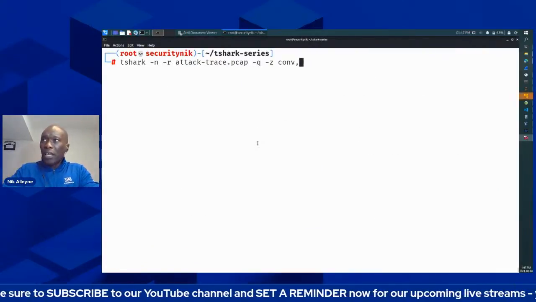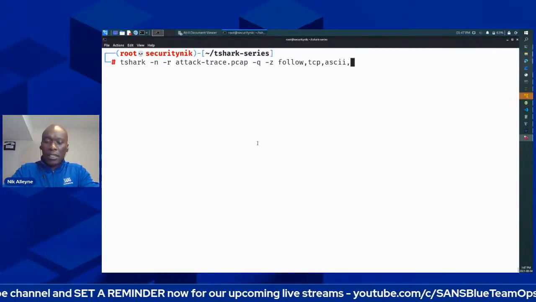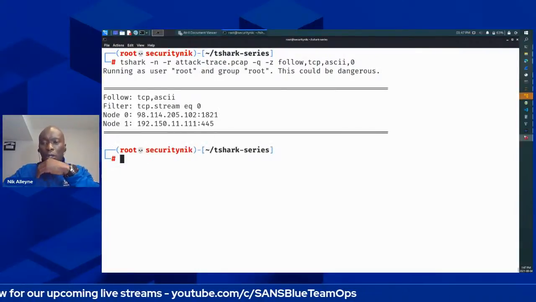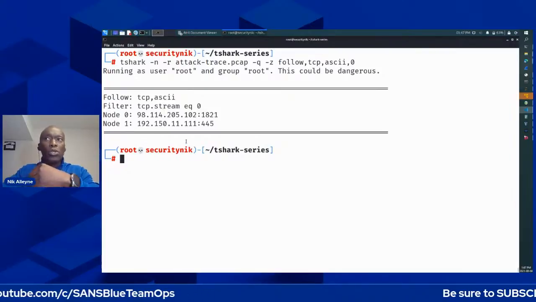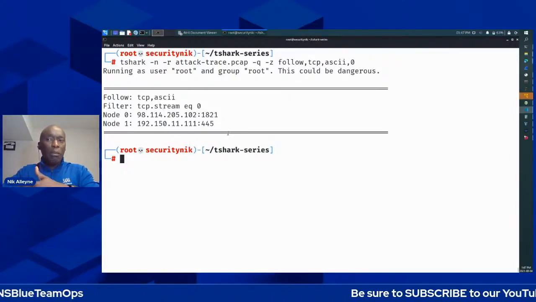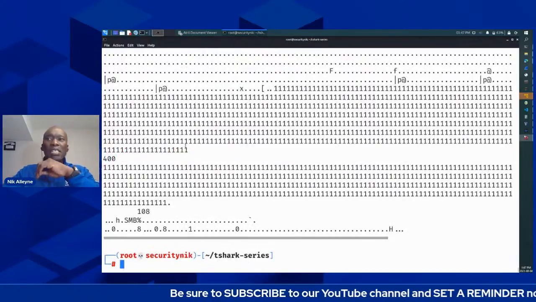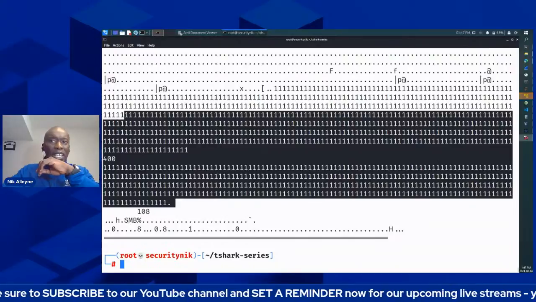Okay. If I now say follow TCP ASCII 0, just to show me conversation 0, we can see now that this looks like an empty conversation. If you dig into this, you can probably conclude that this might have been a reconnaissance type of activity. If I look at session 1, it seems like we have all of these ones here. This is not what I expect in an SMB packet.